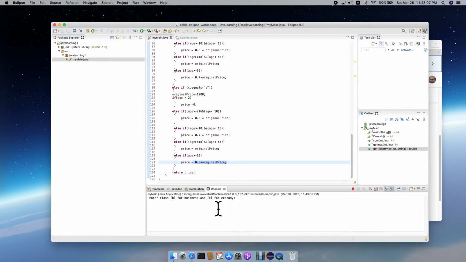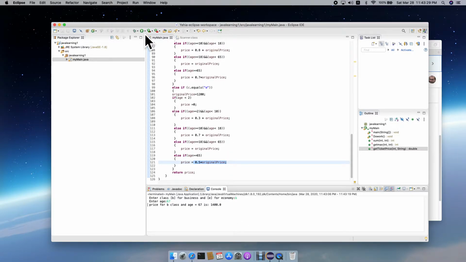Okay, let's run it again. I'll say business and 67. So that's senior, right? So they shouldn't be paying the 2000, right? Now they're paying 1400 because there is 70% off the original price.